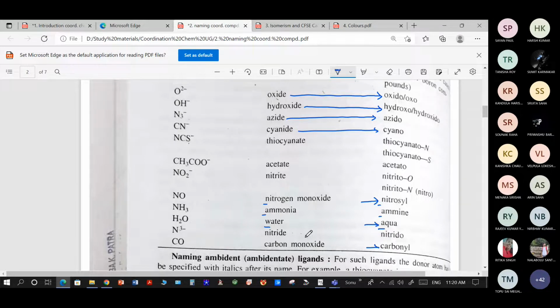Like suppose if you have NCS, thiocyanate, NCS, or SCN. So it may coordinate via this atom or it may coordinate via that atom. So NO2, N double bond O, O minus, and this O minus will be resonance stabilized. So better you can just write down NOO and then here 1 minus charge. So it may coordinate via this, or it may coordinate via one or both of the oxygen atoms to the metal center. So we have to mention now through which it is coordinated to the metal center. This is the third point you have to remember.